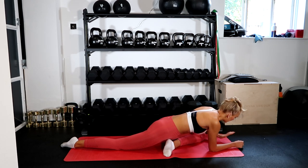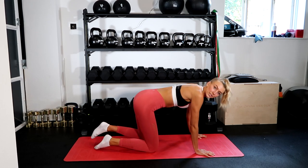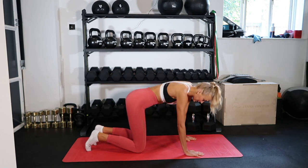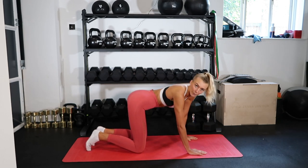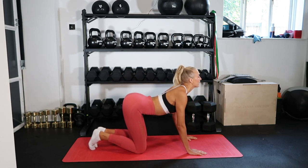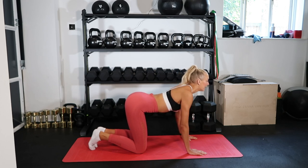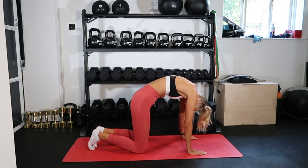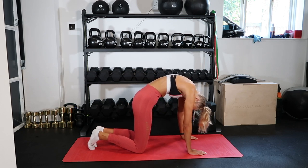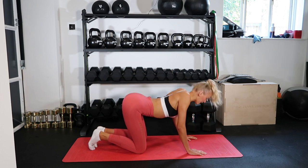Three, two, and one. We're gonna come up to an all fours position, okay? So in this all fours position, we're just gonna start with some cat cows and flowing between them. So drop your belly button towards the ground, push your booty up, head towards the sky, shoulders back and down, and then push away from the ground, rounding your back as much as you can. Feel that stretch through your upper and mid back, and release back down.